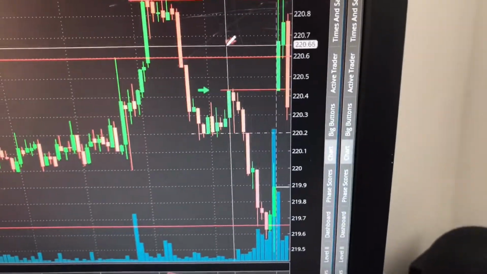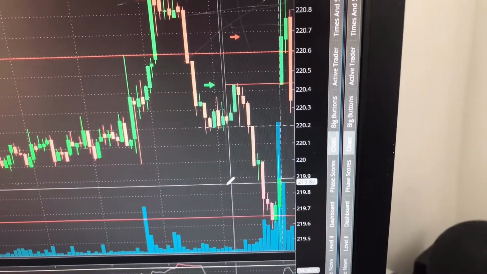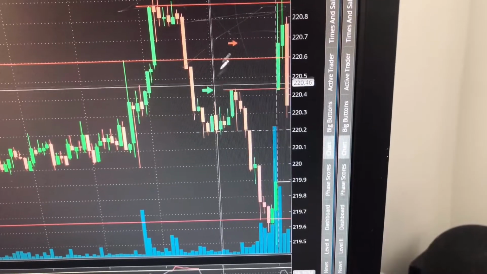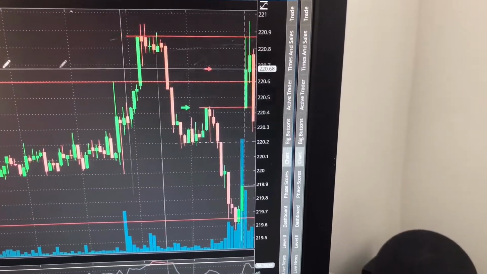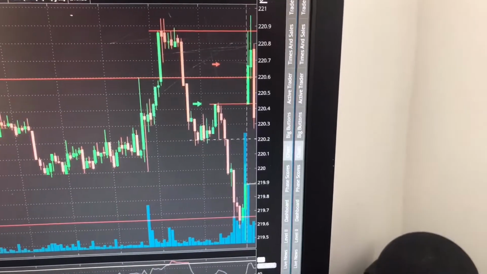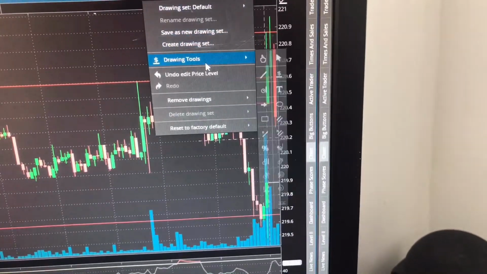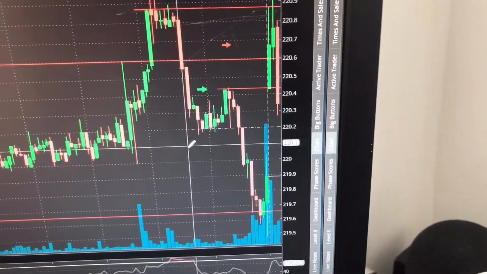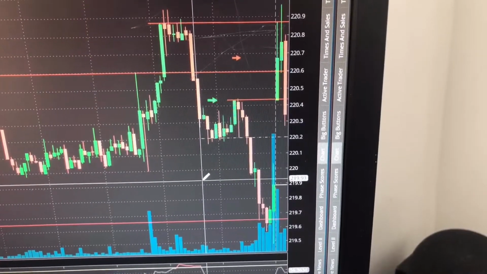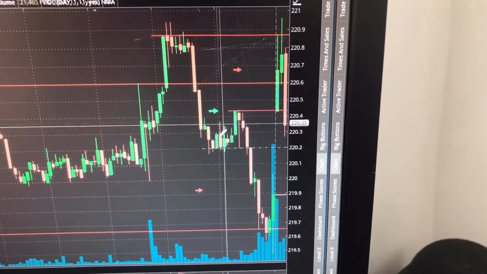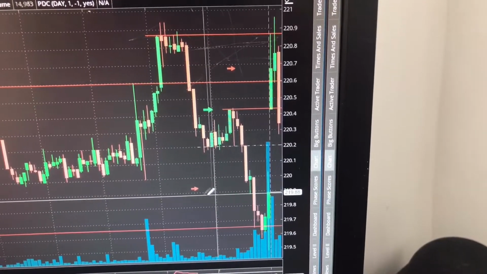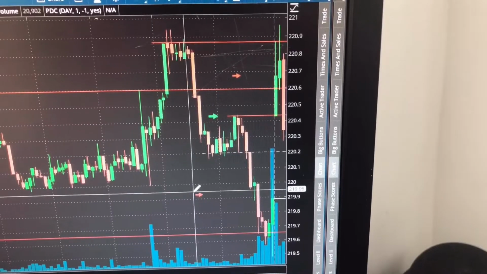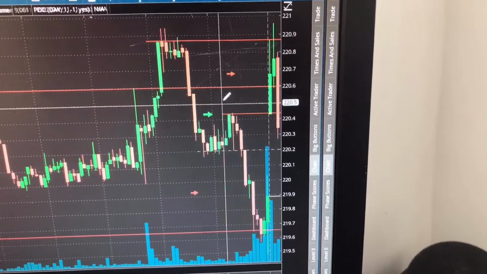All right, so we wanted to break this. We broke this level. We're looking for this thing to drop. We're risking 25 cents. We want to make at least double that, so our potential for profit is at least 50 cents. That's going to be at 219.93. Let's put an arrow at 219.93, 50 cent drop. We're entering right here. This is our reward, where we want to exit the trade at around this previous day close, 219.93, or around that 219.90 area.